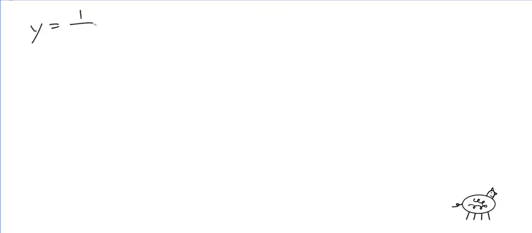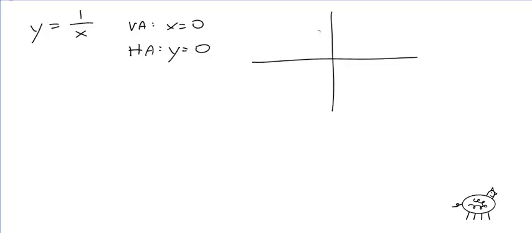Y equals 1 over x. Again, you guys should be good at graphing these now. Especially when you have a rational function, you got to draw some asymptotes. So I know I have a vertical asymptote at x equals 0. And I have a horizontal asymptote because the degree is bigger on the bottom, it's automatically y equals 0. So if I graph this thing, I'll use a red to do my asymptotes here. Asymptote there, and asymptote there.